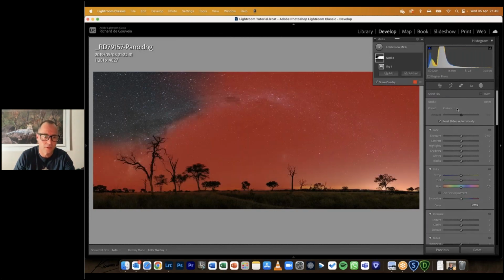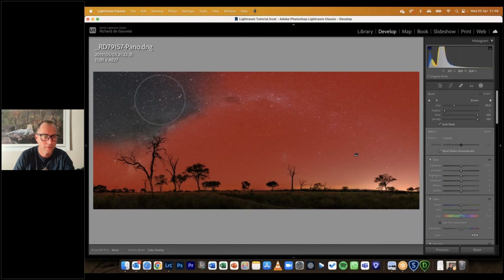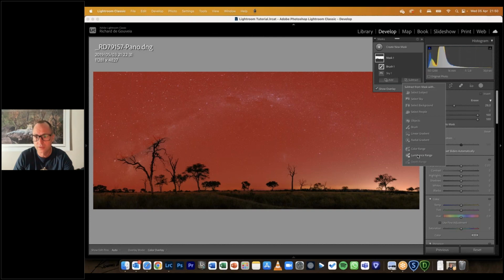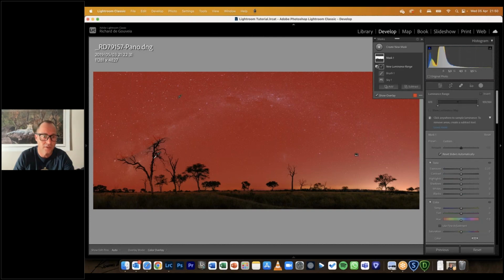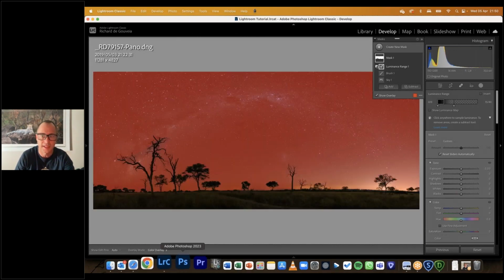It's missed a whole chunk of sky there, so I'm going to add that in with a brush. And I'll forgive it this time because it just works very well in so many other things. And then I've by mistake gone over this tree, which is not advisable, so I will subtract luminance range. So this is now how light or dark things are. So by clicking on that, I've taken away anything that's dark in that section.